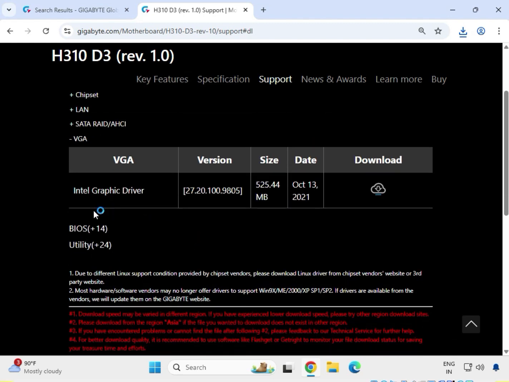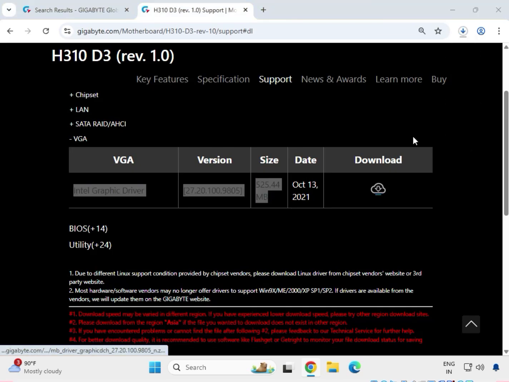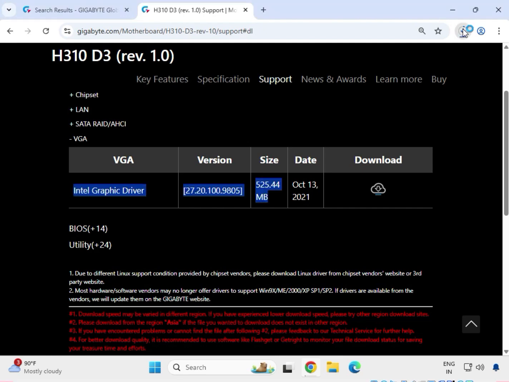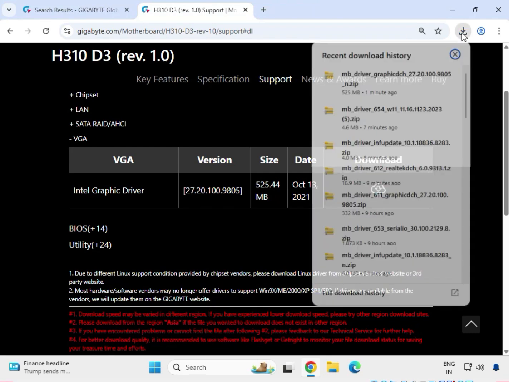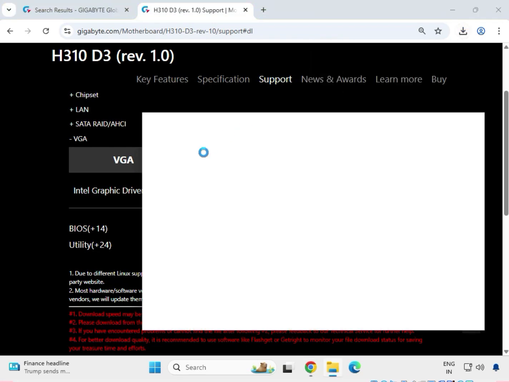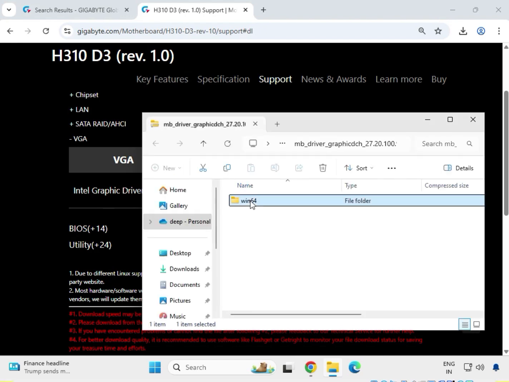VGA driver. So you can see this is the graphic VGA driver, and click to download. So it is completed. Just open, go to this open, then double click on VIC64.